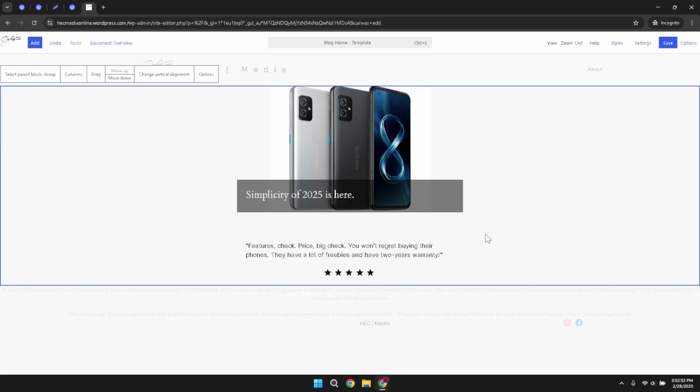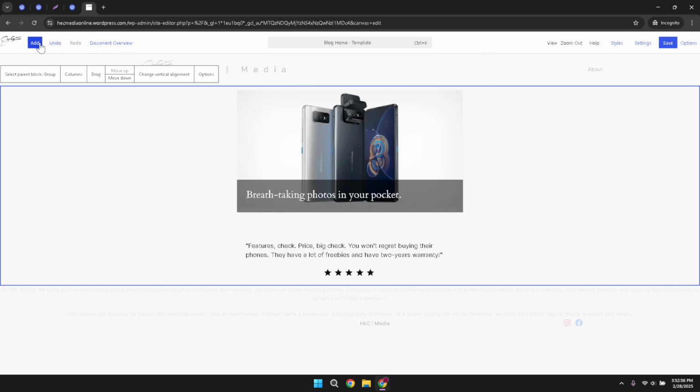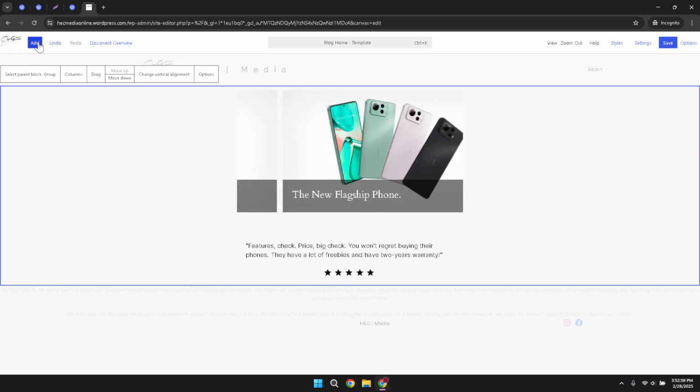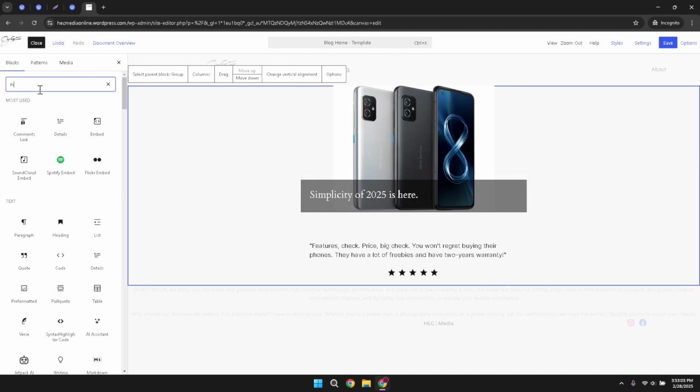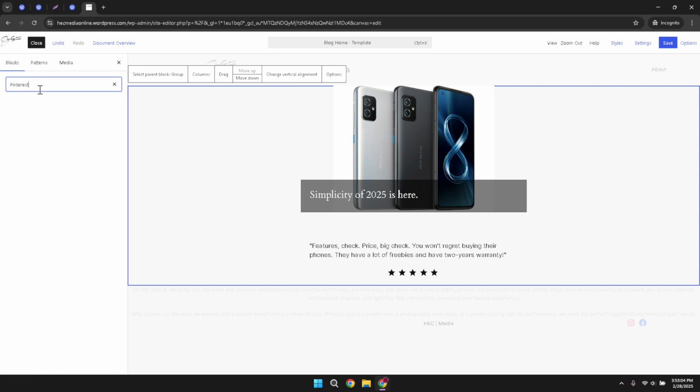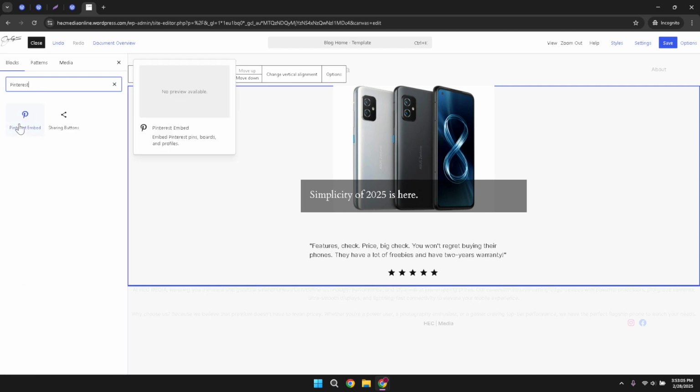You'll see an Add button, which is your gateway to all sorts of content and features that you can integrate into your site. Click on this Add button, and it will allow you to add a new block to your web page. When the pop-up appears, go ahead and type Pinterest into the search bar. This is where the magic begins. Typing this in will bring up several options, and from them you will see Pinterest. This feature enables you to easily embed Pinterest pins, boards or profiles directly onto your pages or posts.